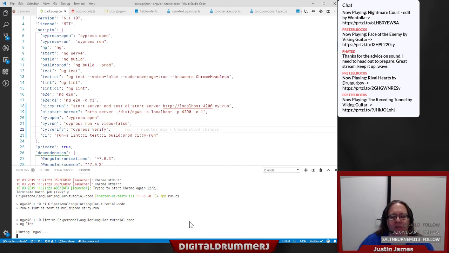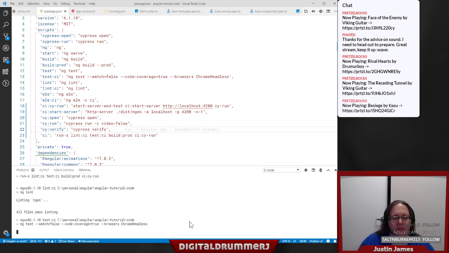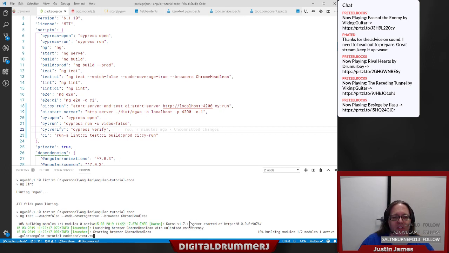One of the reasons I'm running everything serially versus in parallel is that I could run linting and our unit test and our prod build all at the same time, which would be great for performance, but from a logging standpoint, the logs were totally intermixed when I tried it. So when something did fail, it was tough to figure out: was it linting, was it testing, was it the actual build, because all the messages were going at the same time. It wasn't like linting waited till it was done running and threw everything in the log at once. And same thing for test, it threw it as it went.